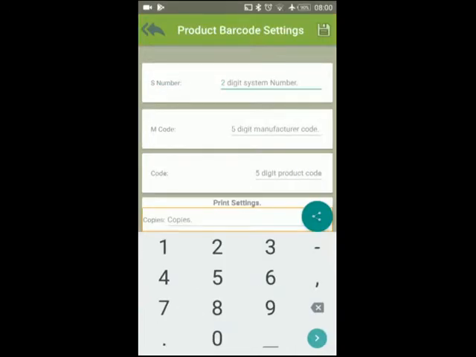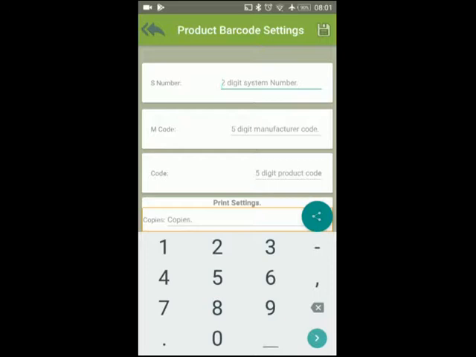It will give me a form to enter the EAN-13 barcode. EAN-13 usually has 13 digits, and we only need to enter the 12 digits, and it is usually divided into the first two being the system number, the next 5 being the manufacturer number, and the 5 after that being the product code or the product number.